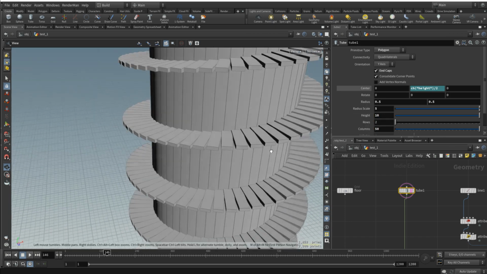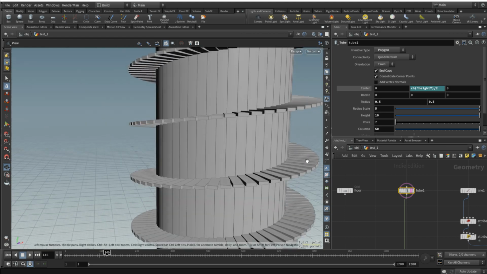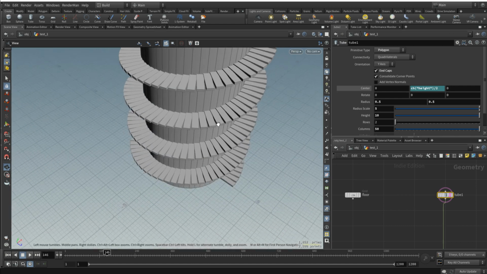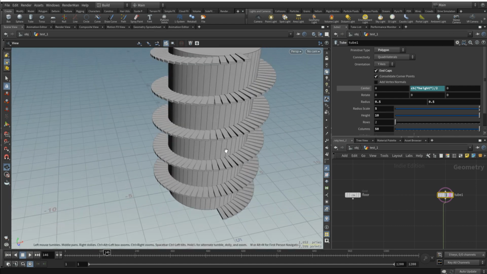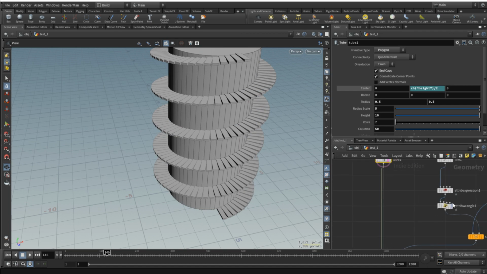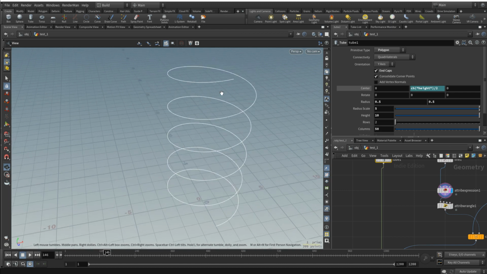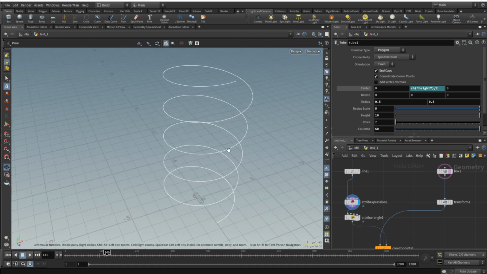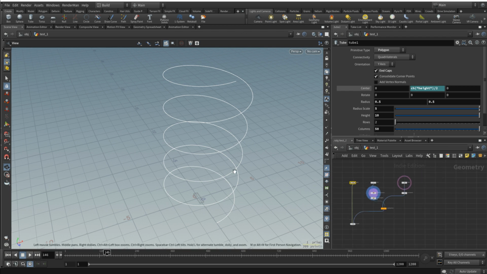So how to do that? Well, first we need to create like auxiliary setup to measure the length of our curve. Because the idea would be that we have our curve that, let's just get back to it, that curves around the tower. And we know the width of our step, which is right there. So idea is that we measure how long this curve is, and we just divide by the width of the step. That will give us the amount of points we need to distribute along the curve to scatter those steps on top of that.